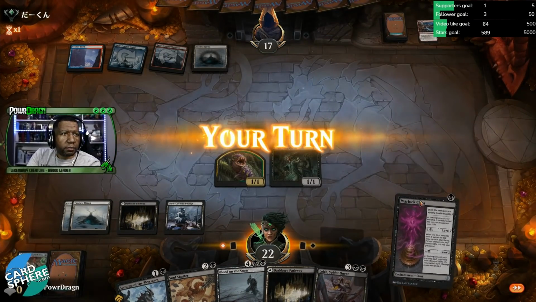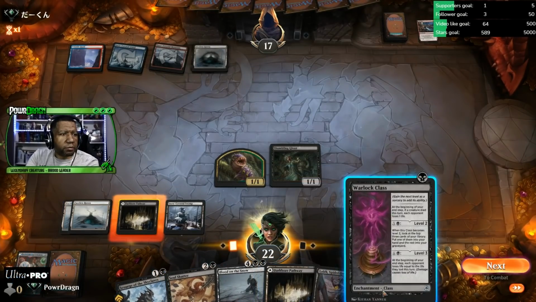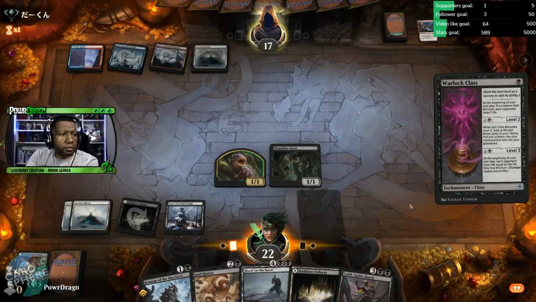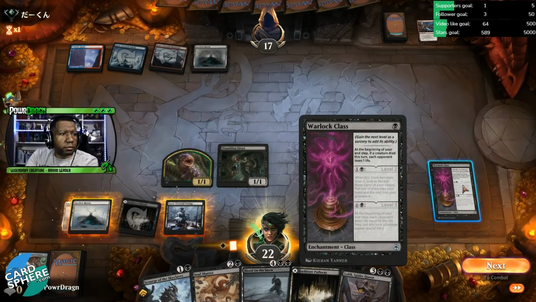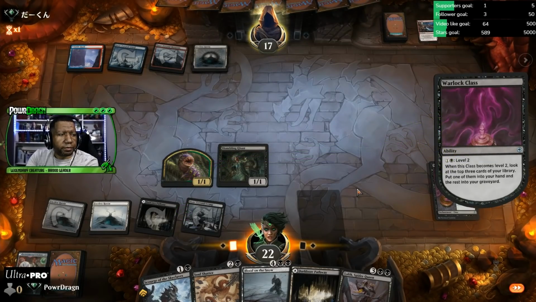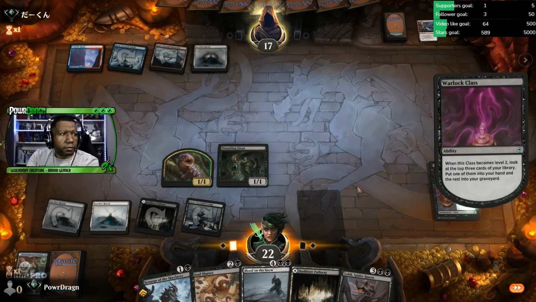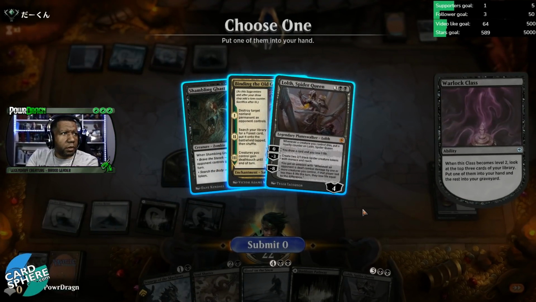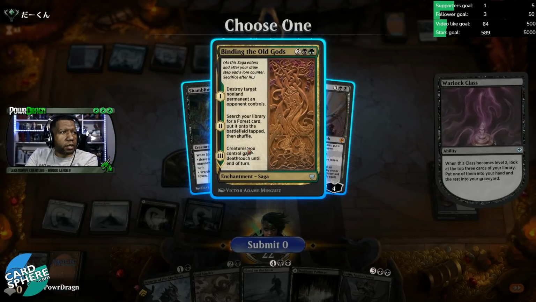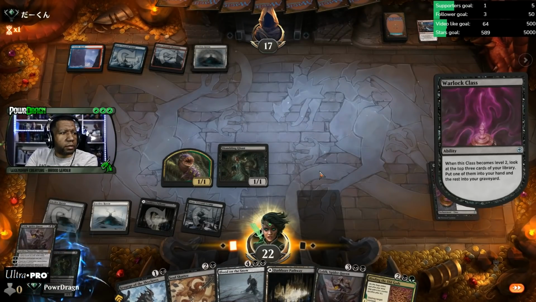But okay, Warlock class. Nifty. Let's do that. And we'll just spend our mana to go look, because what else are we going to do here? Ooh, we get a backup Loth, or we get a Binding. In the event they play Goldspan Dragon next turn, we should probably have one of these.